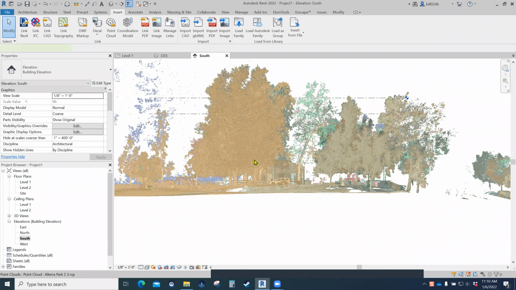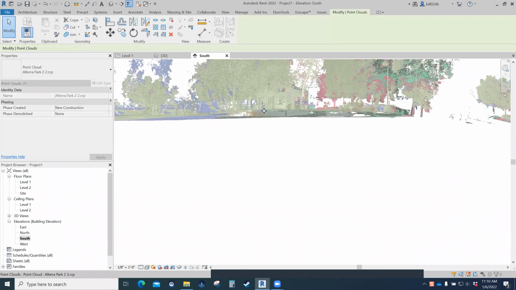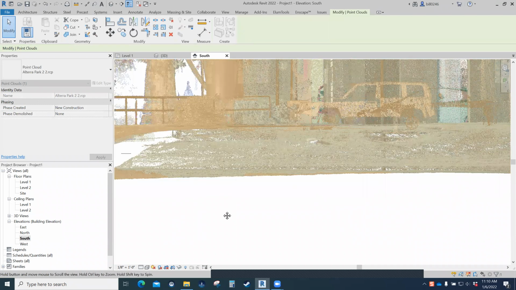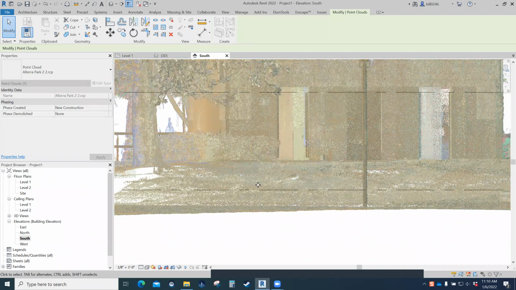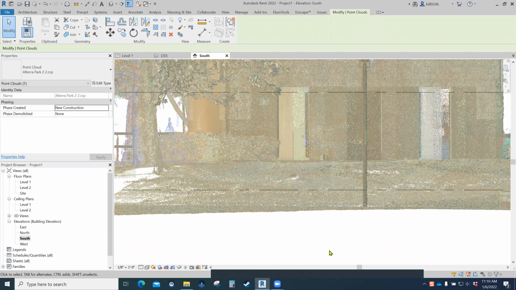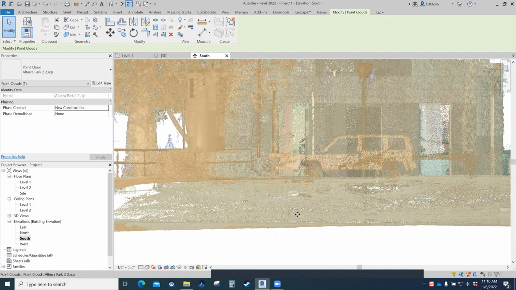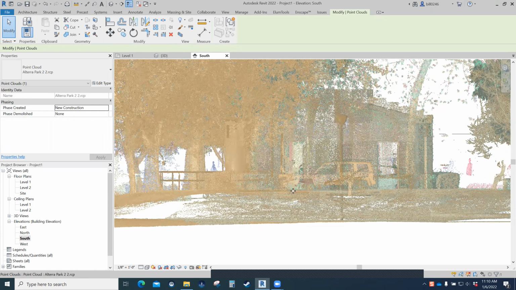I'm going to left click and hold, and just drag it up. This is not going to be perfect, but it's going to be in the ballpark. You can see where the car is, and where Level 1 is. So now the point cloud has to come down a little bit. I'm just going to bring it down, down, down. I'm not going to worry about it being close because we're going to do it differently to get it closer. Let's just say right around there somewhere. You can see where the car is right there.